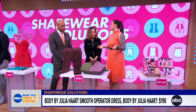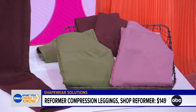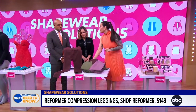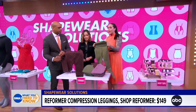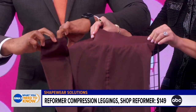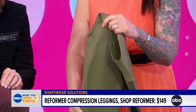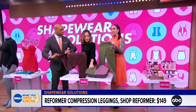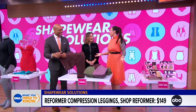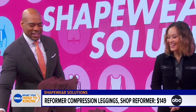Okay, so we have to talk about leggings, right? And you want to make your basics a little better. So get rid of those shapeless, stretched out leggings and opt for something that's going to work for you. So these are from sustainable brand Reformer. Typically, maximum compression would be like stiff and hard and uncomfortable, but these are actually an innovative buttery soft fabric. They have a fused waistband, so they're not going to roll down. They're giving you that compression. They're contouring to your body and smoothing you. You can see the lift on the booty too. So it's like lifting the booty, and not just for the gym, for everywhere else, every day. Right? We're not trying to be lifted in the gym. We're trying to lift it everywhere. Right. We want to be lifted. You can even wear it under stuff.